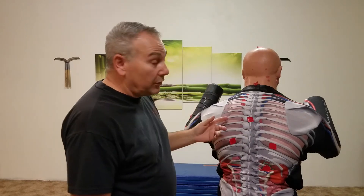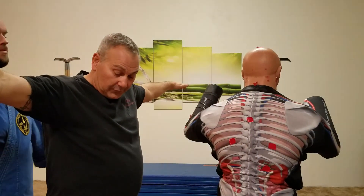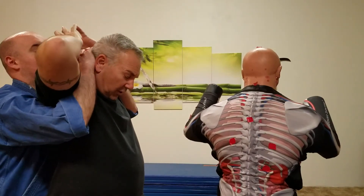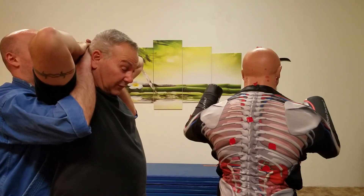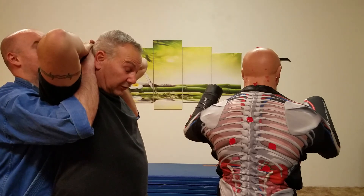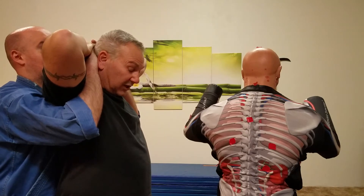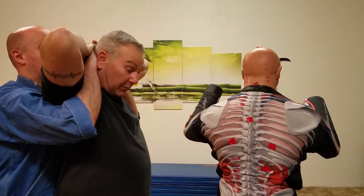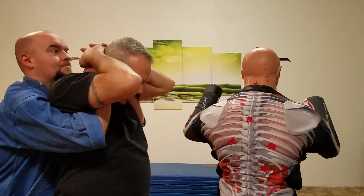Jim will come out and place your arms out like this. He'll come up and do a full Nelson — he's got his fingers crossed. The key to this is I bring my elbows in as firmly as I can and hold it. And Jim's just going to arch back and extend his chest. He's not going to bounce or do any of that stuff, just go through the motion. All the work is really done on your end where you tighten here and just hold it.